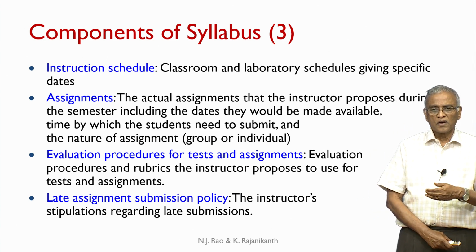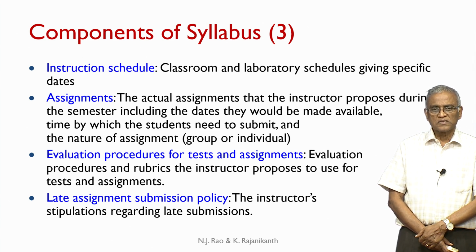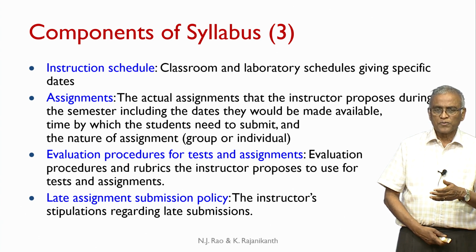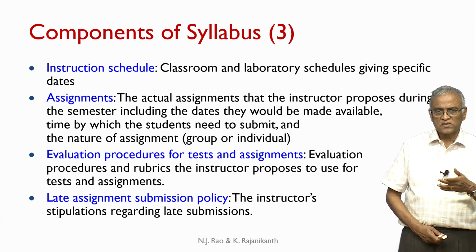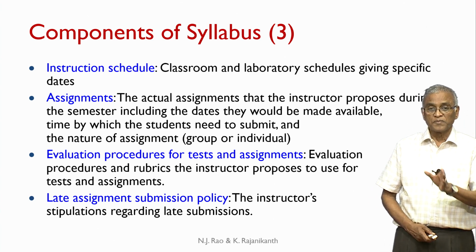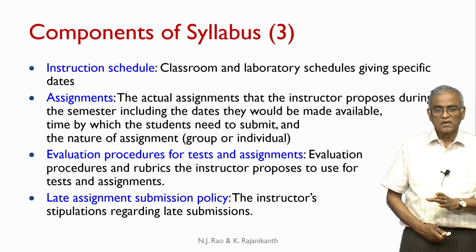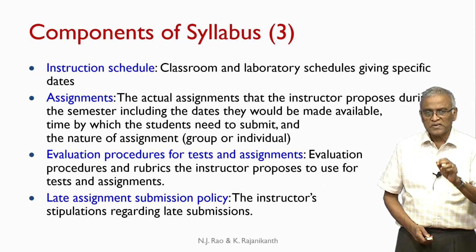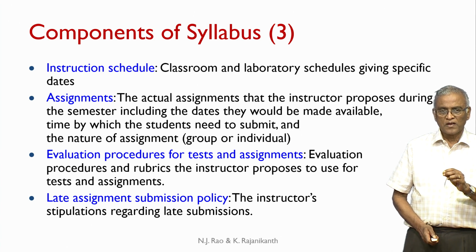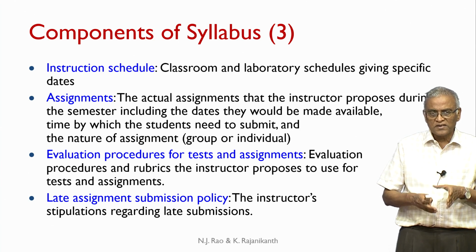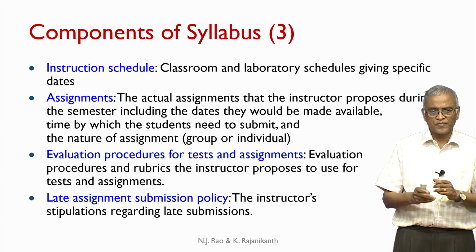Then the next issue is evaluation procedures for tests and assignments. Whatever procedure you want to follow, the weightages that you want to give, the rubrics the instructor proposes to use, if he is using rubrics, he must make it very clear to the students. So for both tests and assignments, what are the rubrics that you are using? That means what aspect of the assignment you consider important, what weightage you are likely to give to that will also serve as a guide to the students how to do it properly.